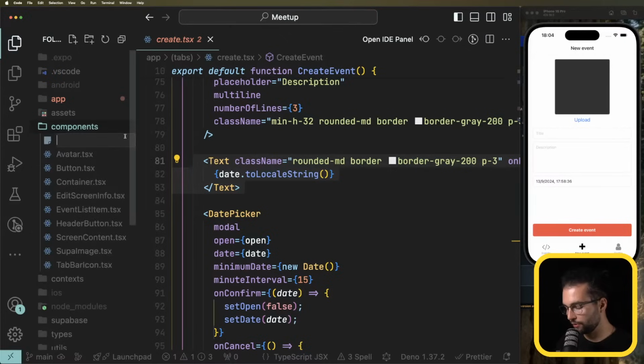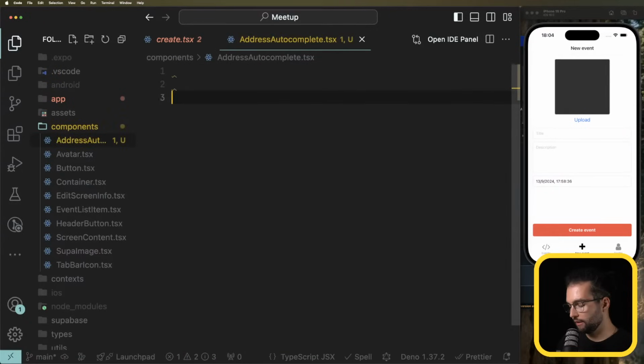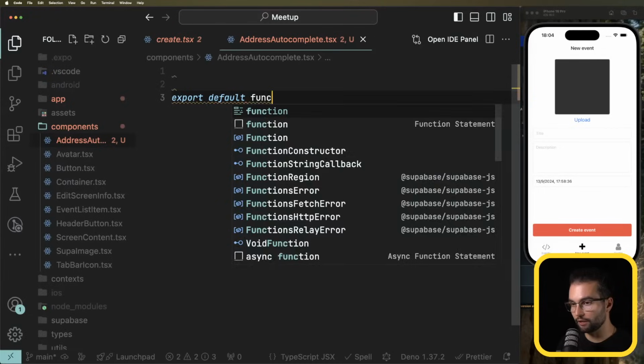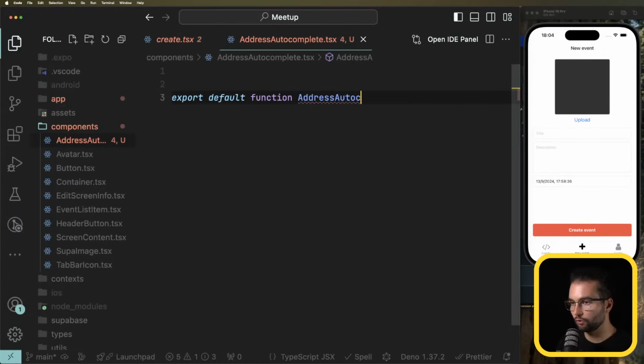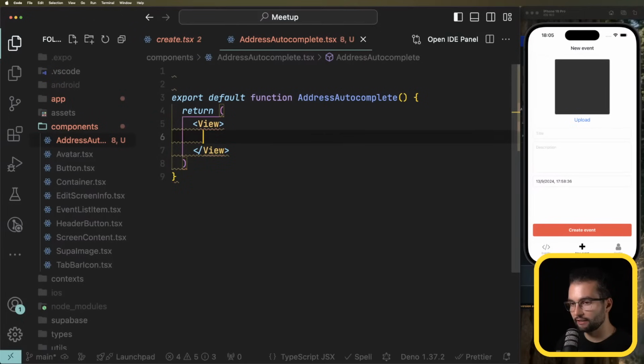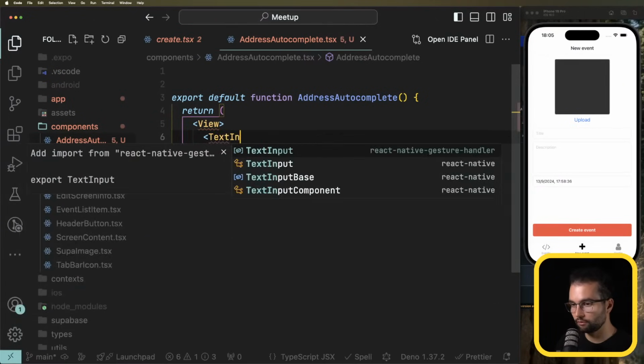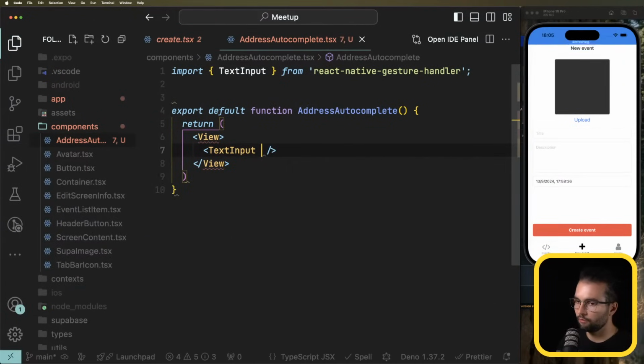Let's create a new file in the components, address autocomplete.tsx, export default function address autocomplete, and it's going to be a view that starts with a text input, placeholder, location.